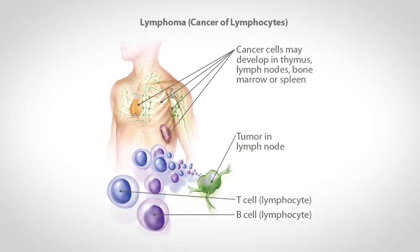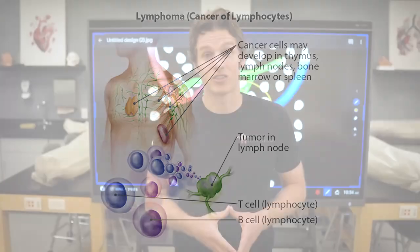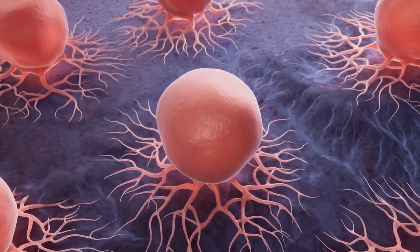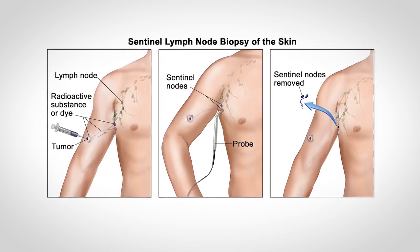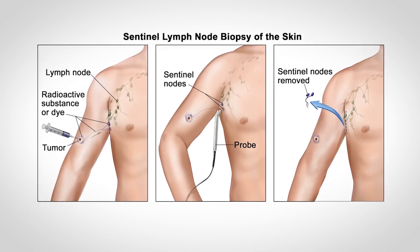One last thing to mention today is about cancer. Certain cancers, such as lymphoma, directly target the lymphatic system, affecting its ability to filter lymph and coordinate immune responses. Additionally, other cancers that don't specifically target the lymphatic system can metastasize — or spread from their original site to another site in the body — by traveling through the lymphatic system. You may have heard of someone having lymph nodes biopsied for cancer cells, or even lymph nodes and lymphatic vessels removed due to this potential spread. One of the side effects of this is that the person will often start to experience swelling in that area due to having a diminished capacity to drain the interstitial space because of the removal of those lymphatic vessels and lymph nodes.